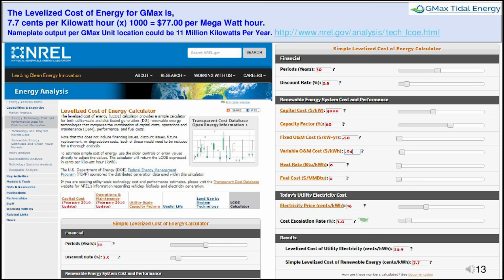The calculator is pre-programmed for capital expenses and operating expense costs of building and maintaining most any sized energy plant, regardless of the method, be it tidal energy, coal, wind, solar, geothermal, biomass, advanced gas, methane, liquid gas, nuclear, propane, oil, tidal lagoon, hydrodam, etc. The National Renewable Energy Laboratory LCOE calculator is as accurate as the integrity of the cost entries. GMax has entered all capital expenses and operating expenses into the LCOE equation with contingency.